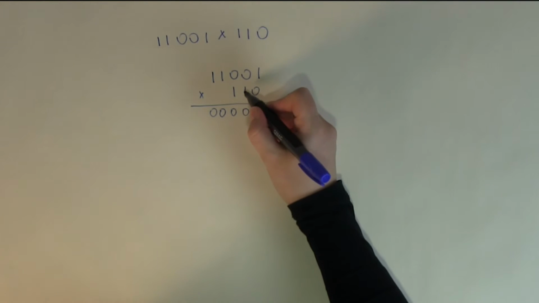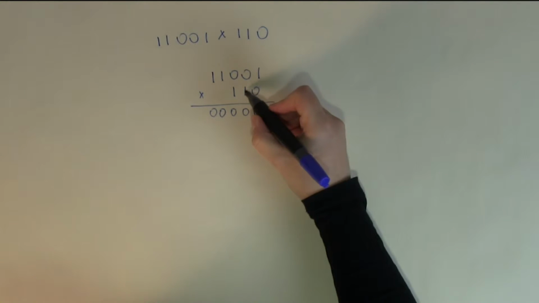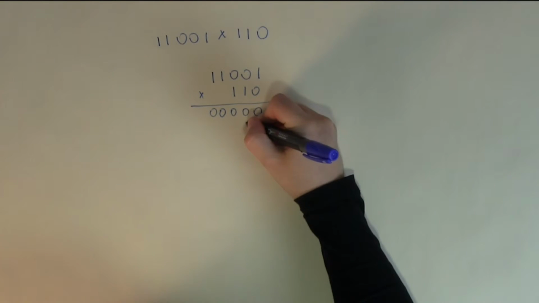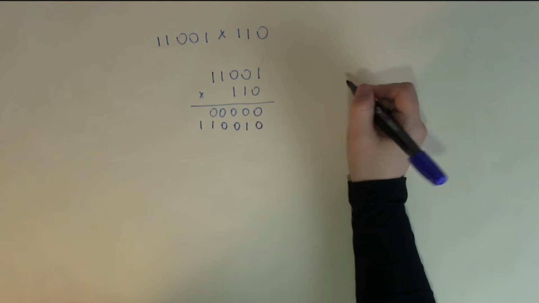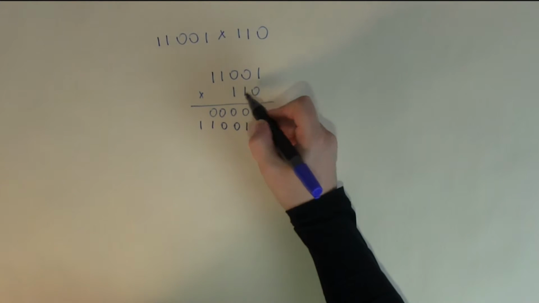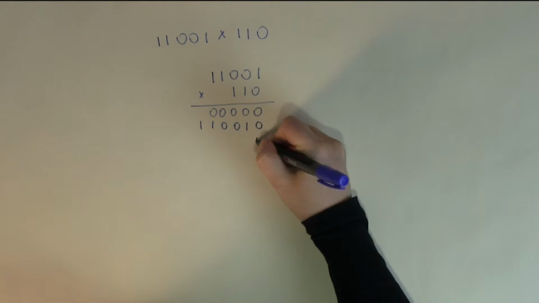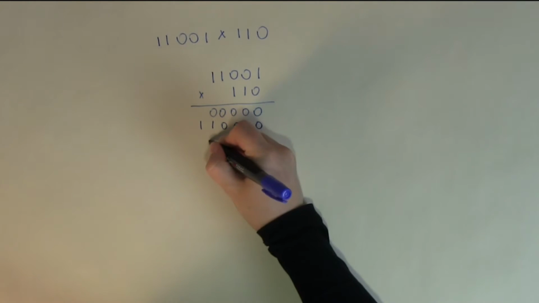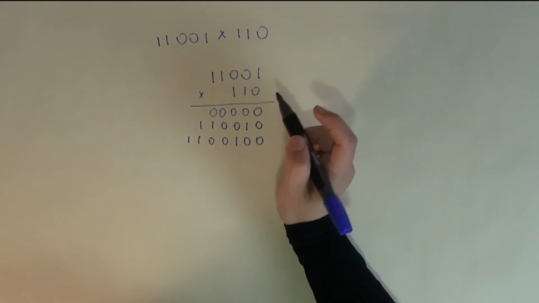Then I move on to the next place value. Remember now this is the second place value. So the first place value I fill it with a 0. And then I start to multiply 1 and the top number together. Basically, just copy the number down. And then when you move on to the last digit, which is 2 place values away from the original, the first smallest place value, you put down 2 zeros and again just copy the number. Because again, any number multiplied by 1 is just itself.